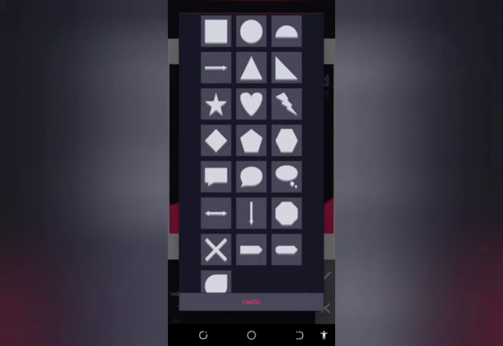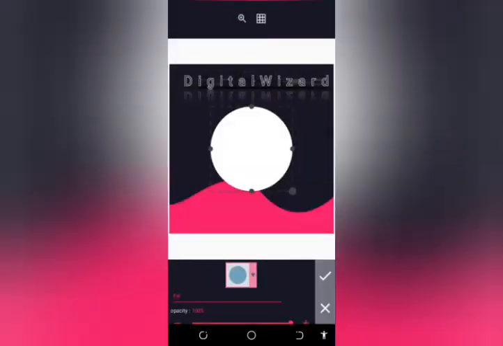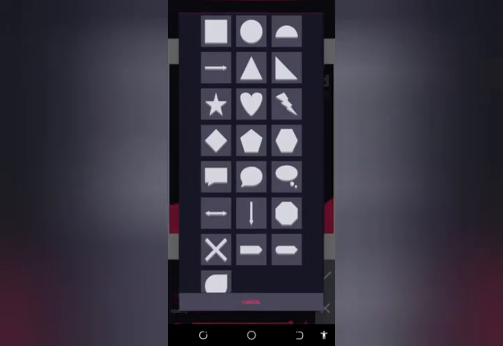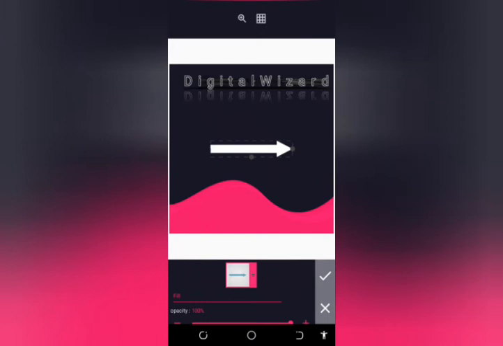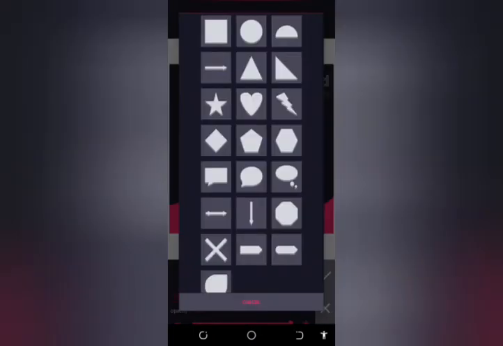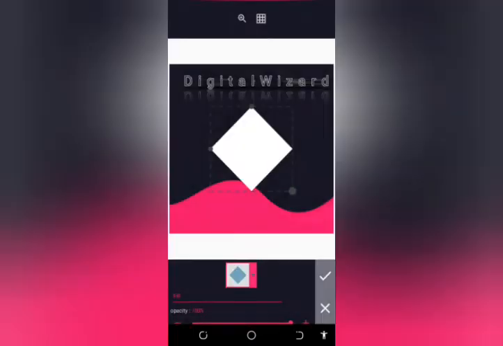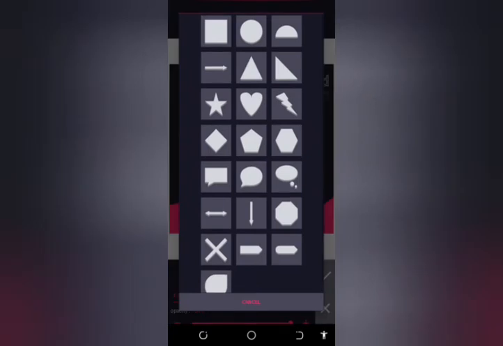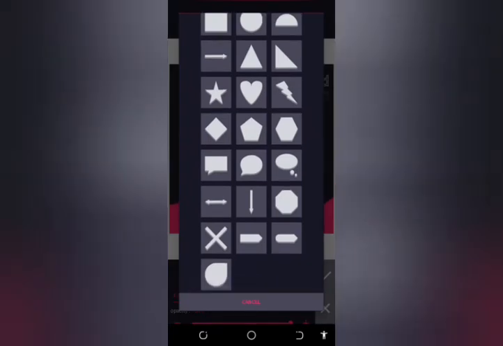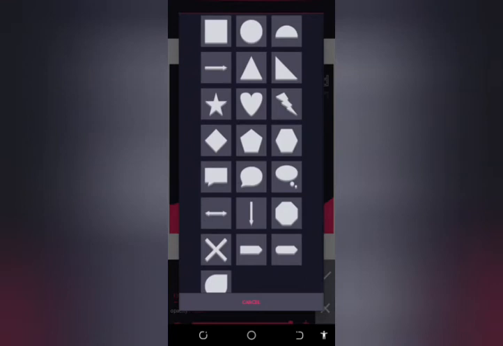Now these are the shapes that are available on Pixellab. Can you see arrow? So based on what you want and the type of design you want, you can choose shapes for it and then start designing.